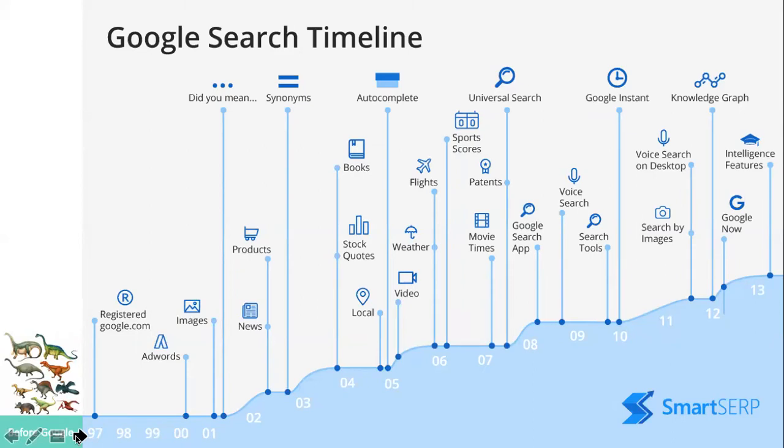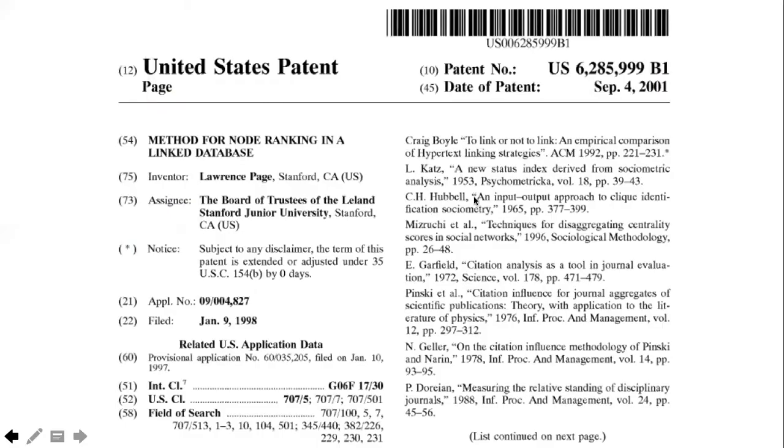Also, going back to Google, a lot of the innovations that they've done that we use today, Google has decided to go the trade secret route. And one of the advantages of the trade secret route is there's no filing requirement. So go back to Google's patent. Look at the date that it was filed.